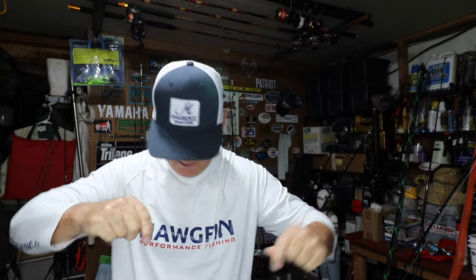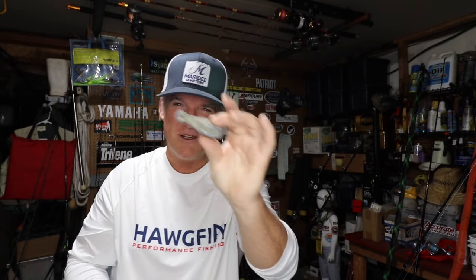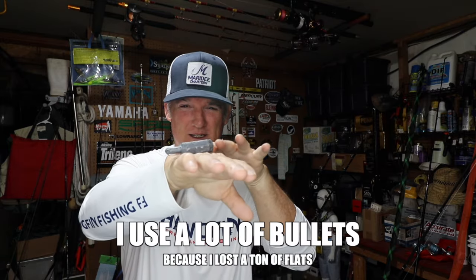Below the loop knot, you could tie just a double overhand knot for your sinker. Cut that tag end off — that bottom one's a loop to your sinker. You got your bank sinker. You got a bullet bank and a flat bank — which one do you think is better? I use a flat bank. Why? Because it sits flat, it doesn't roll, and the base sits still on top of a structure. Bullets have a tendency to get deep and get into crevices — it gets you in trouble. Sinker goes on real easy, pops through, and goes on like this.